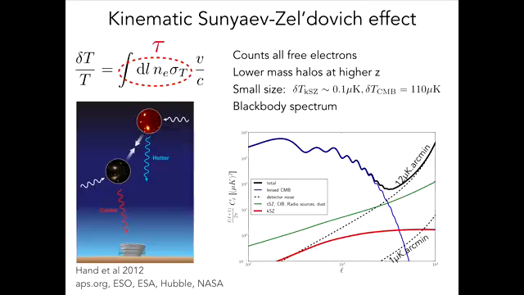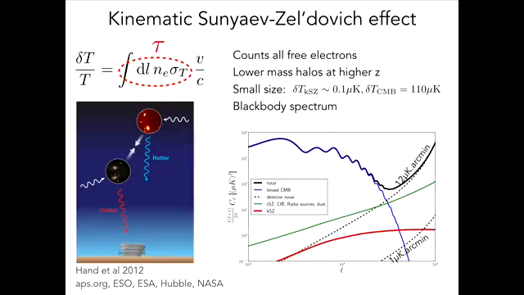So the typical signal from a galaxy cluster might be around 0.1 microkelvin, which you should be comparing to something like 100 microkelvin. So it's a very small effect. And furthermore, the KSZ effect does not distort the black body spectrum of the CMB, meaning that it takes a black body and turns it into a black body of a different temperature because it's a Doppler effect. And because of this, you can't just separate it from the CMB with multiple frequencies.